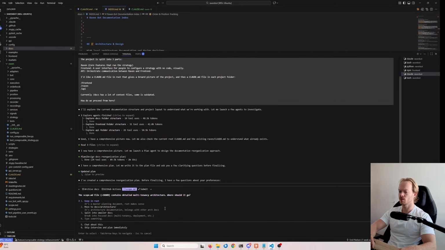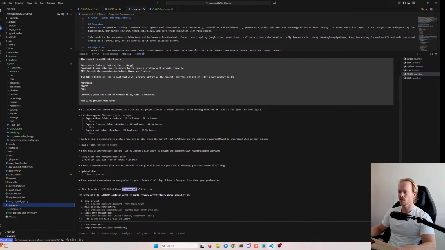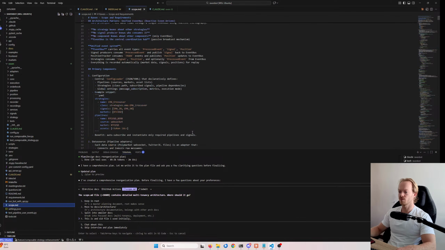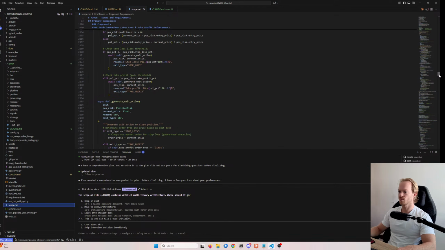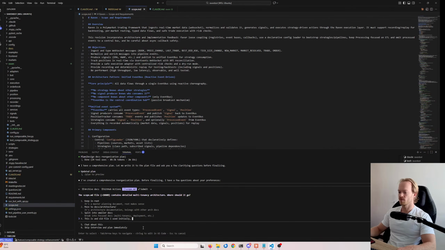Keep it in root. This is an old file I used initially. Yeah, scope. I don't know how up to date that file is. Scope. Let's archive it.